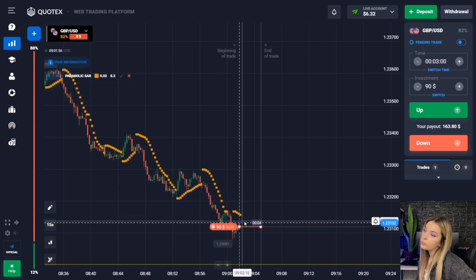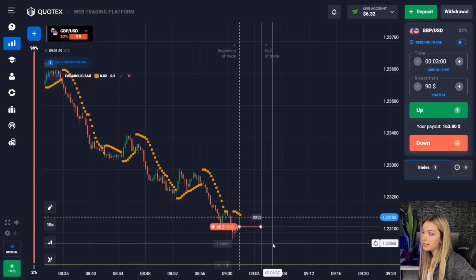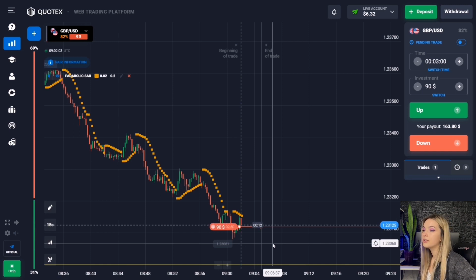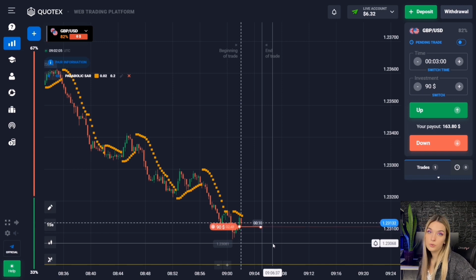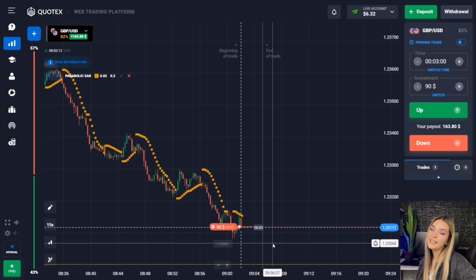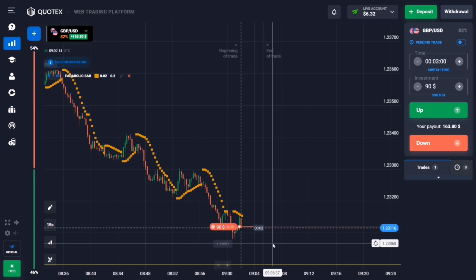And after all, the price has an excellent potential for a decline. The indicator also confirms our entry point. Yellow dots form on top of the graph, and I think in this situation 3 minutes will be quite enough for us, even taking into account possible pro trade or a small pullback up. And so guys, let's wait for the result.